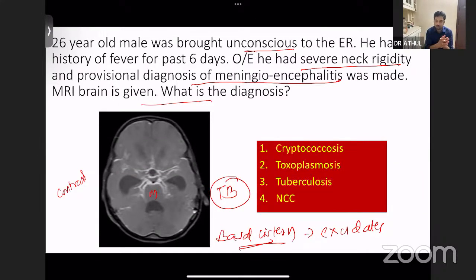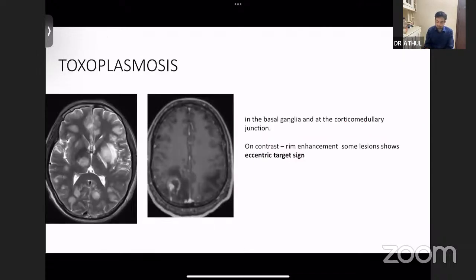So this is one of the very much important points that you should know about tuberculosis. Definitely one question from tuberculosis can come. It can come either from pathology, microbiology, pharmacology, medicine part, or radiological part. But understand, if they are asking about CNS infection, about CNS tuberculosis, then always remember basal exudates. So that is the one important point. Okay, sometimes it will be seen as tuberculoma also in brain, one single lesion with ring enhancement, tuberculoma. But usually questions are asked regarding this meningoencephalitis and basal exudates. So you should be very careful.